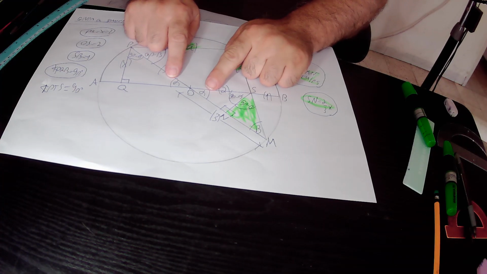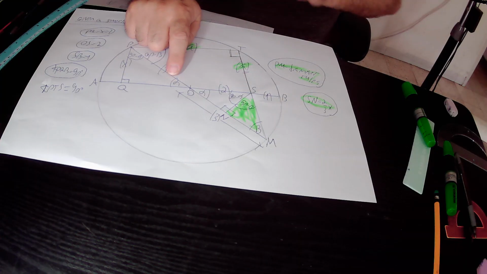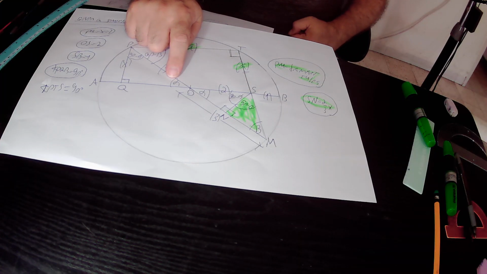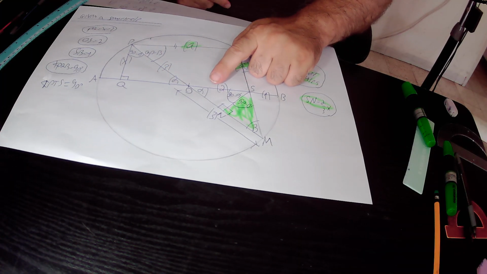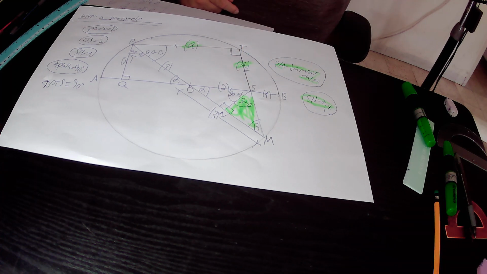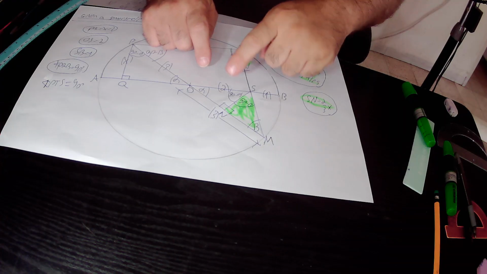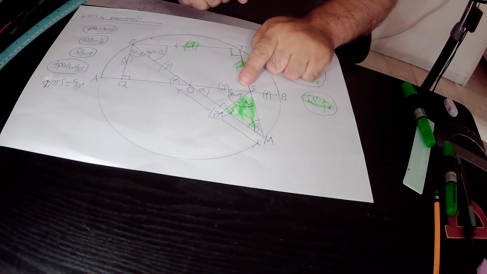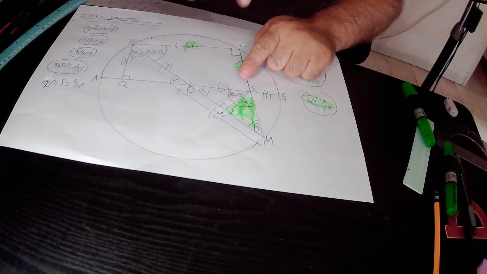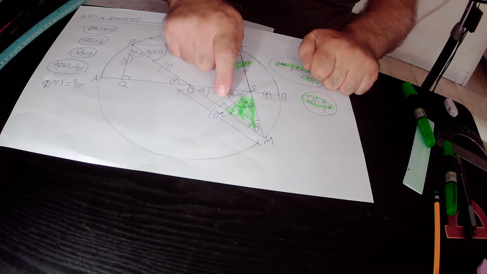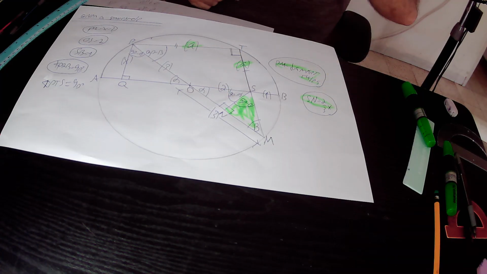Those two angles are defined as vertical angles, and we know that vertical angles are equal to each other. So if we define the size of this angle as alpha, then the size of this angle must also equal alpha because they are equal to each other. So in the right triangle ONS, this angle equals alpha, this angle equals 90 degrees, and therefore this third missing angle must be equal to 90 degrees minus alpha. Why? Because 90 degrees minus alpha plus alpha is 90 degrees, and 90 degrees plus 90 degrees is equal to 180 degrees, that is the sum of the angles in a triangle.